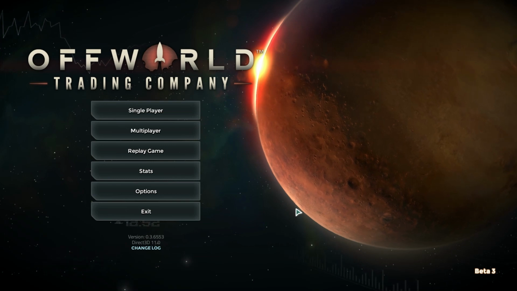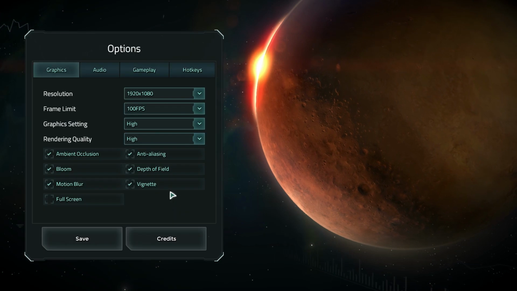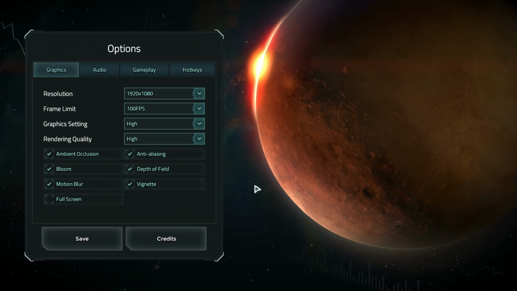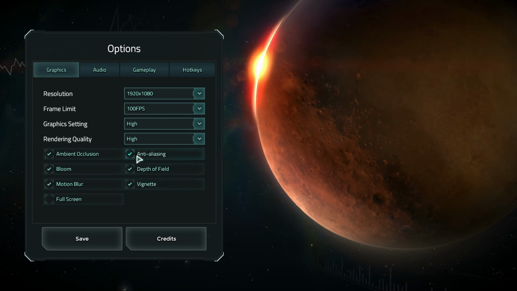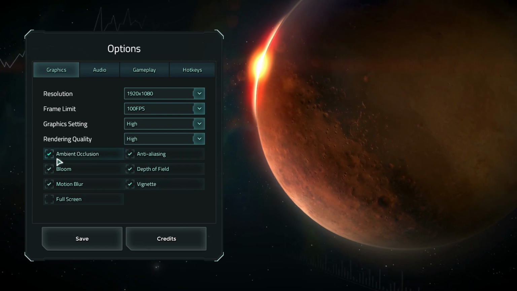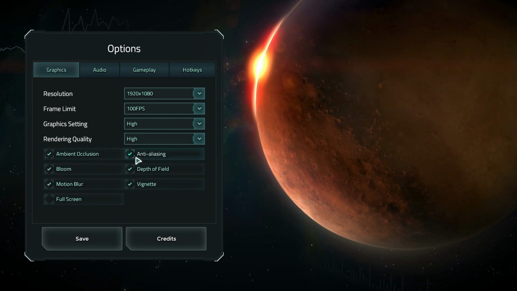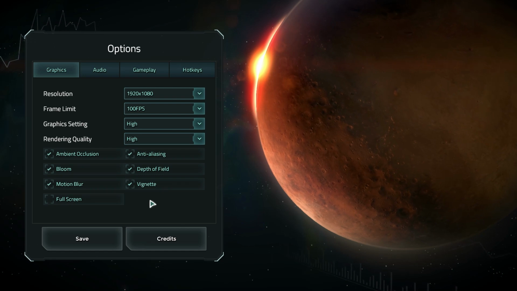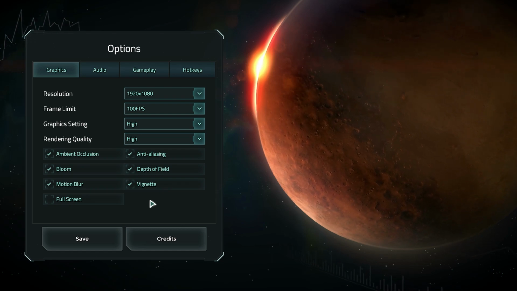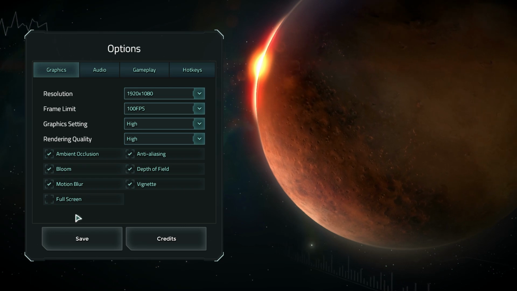Let's just quickly go through and see what we've got here. One quick look at the options, because there isn't an awful lot to see. The graphics options are not too bad. You've got certain things that you can turn on and off, like the ambient occlusion and the anti-aliasing, but you don't really have any option to decide what type of AA you want. So if that's something you want to mess around with, you will have to do that in your graphics card's driver settings.